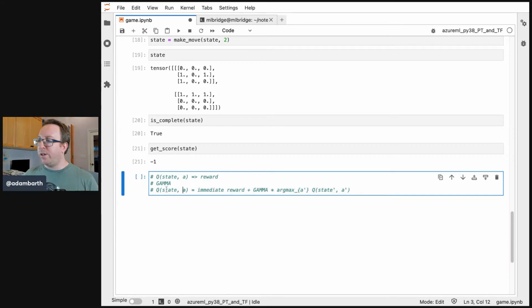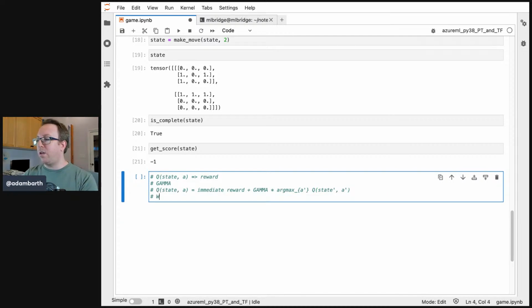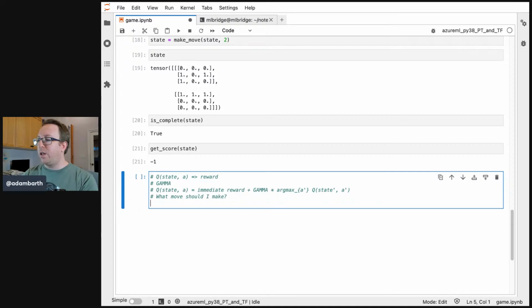And then once you have this, you can decide what move should I make? Well, the move I should make is the argmax over a of Q of state and a.